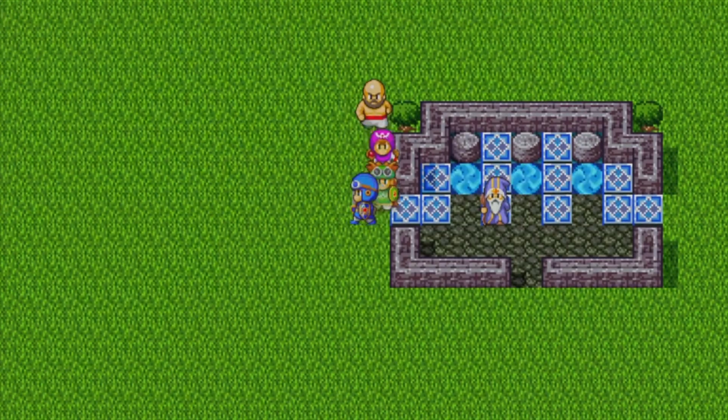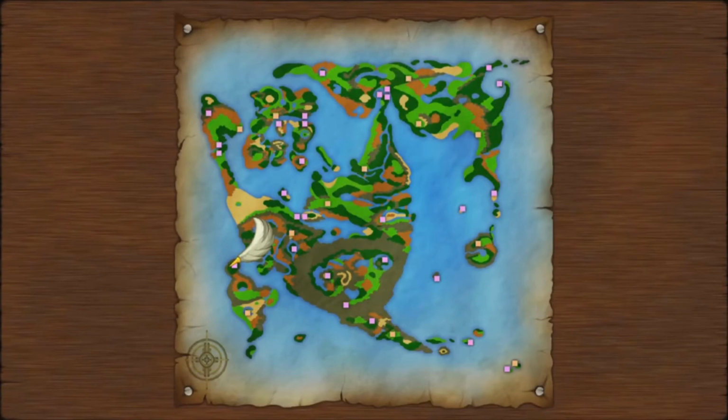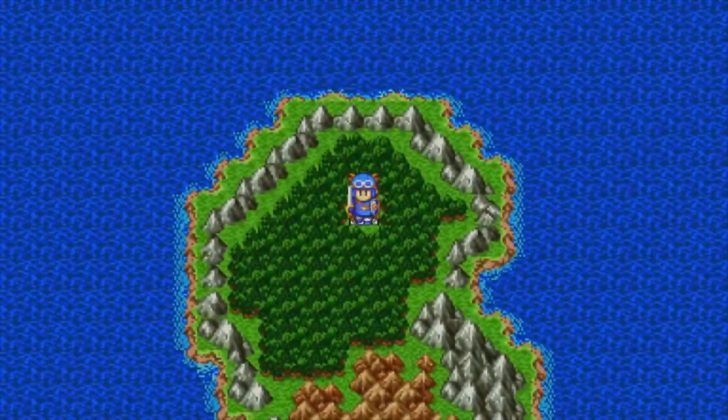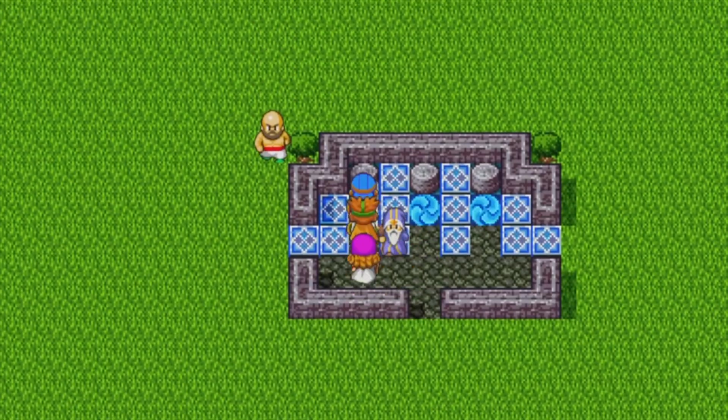Let's see where we are right now. We are in the southwest, inside of a ring of mountains. We could from here get access to another place. I wonder how strong the fights are out here though. Before we go and do that, let's keep checking these portals.